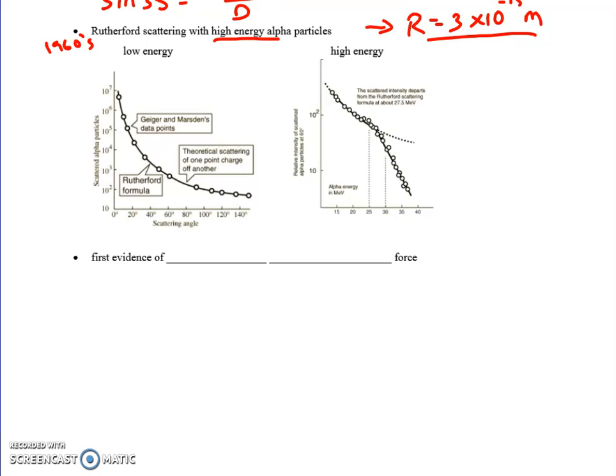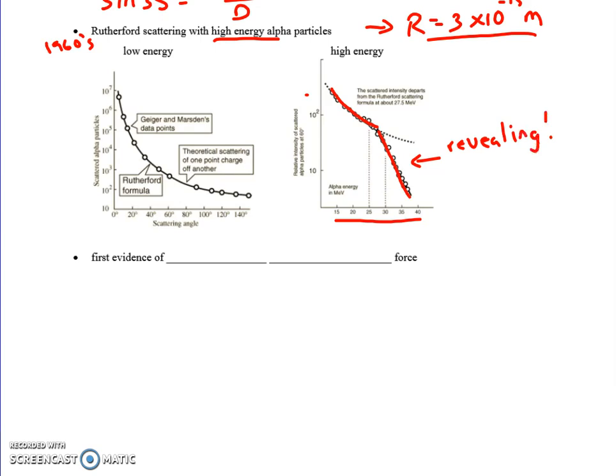This graph on the right is looking at the counts once again, but now on the y-axis is the amount of energy with the incoming, let's say, alpha particles. And we see that for low energies, it follows that curve very nicely. Then at a certain threshold, around 25 to 30 MeV, it deviates noticeably. Okay? And that deviation revealed something very important about the nucleus. Okay? What did it reveal?